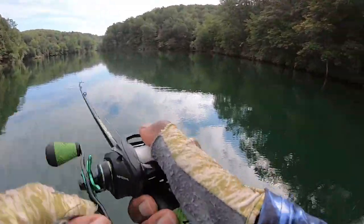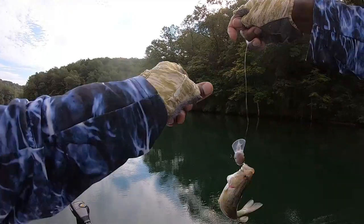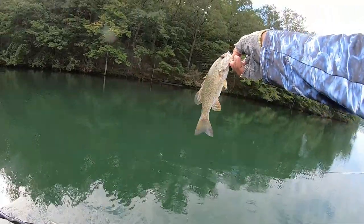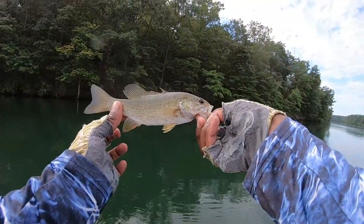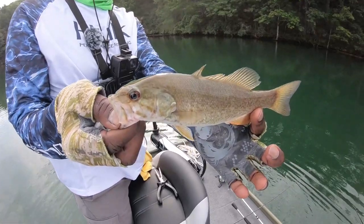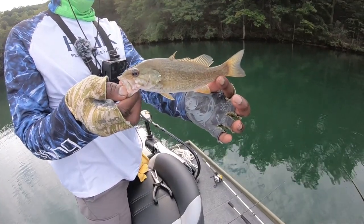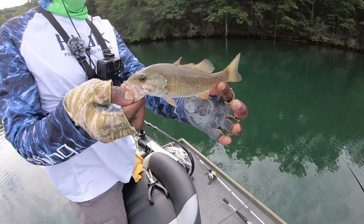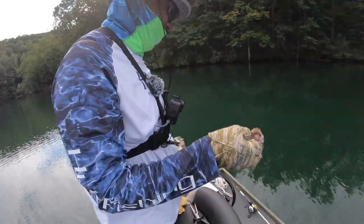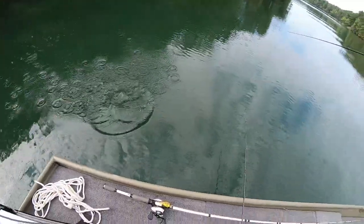Fish on! Another little smallmouth — teeny little guy, all of what, seven inches? They're pretty though, man. How is that — two smallmouth, first two catches, first time catching smallmouth. This is a really cool way to break in at a new spot. Of course Warren's on it — that's how he does, try and try and try. That's why he's here. Let's get him back in — bye, off he goes.